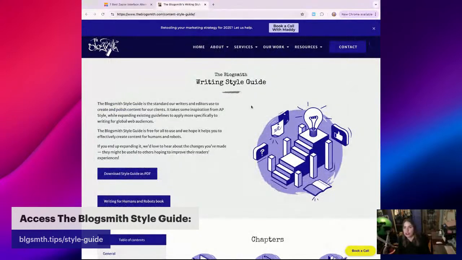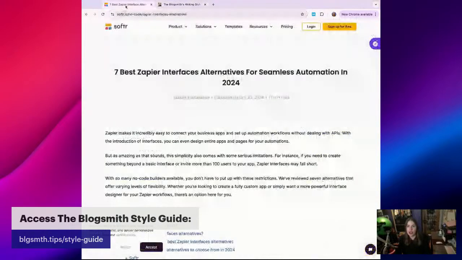So with that being said, let's jump back into our focus and topic for today, which is this Softr blog that I more or less picked at random. I looked at a couple of different assets that were recently published. And this one spoke to me for a few reasons.